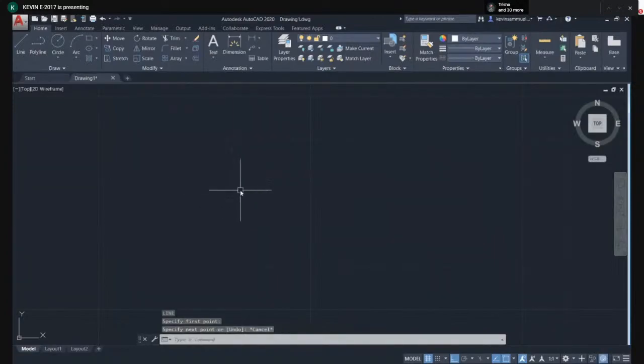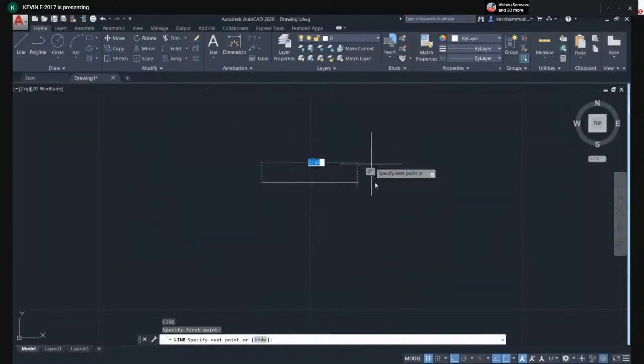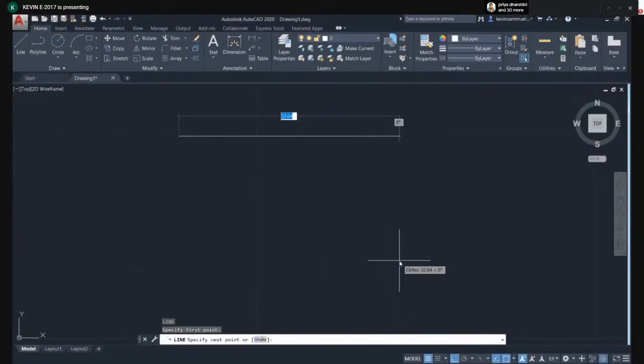So after drawing a line, there is an option called ortho, in which the lines will only travel at 90 degrees. Since my ortho is on, just see how my lines are moving. I'm moving it randomly, but it's only snapping at 90 degrees. You can see it very clearly. The shortcut key for toggling ortho on or off is F8.